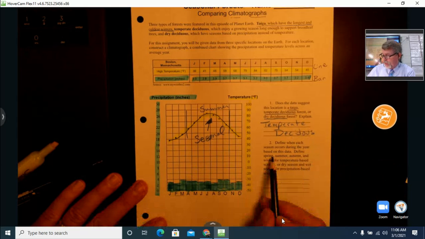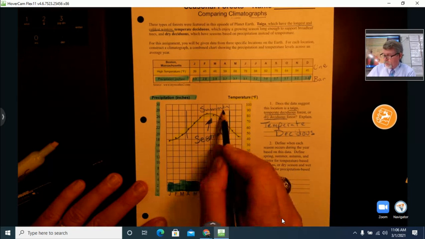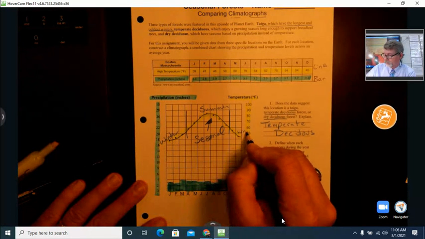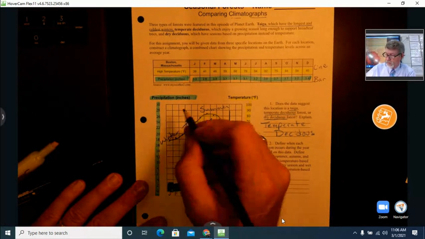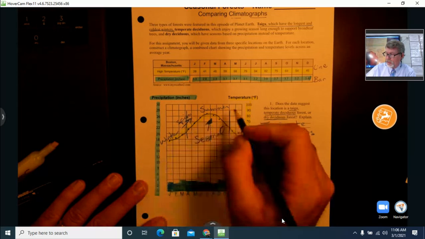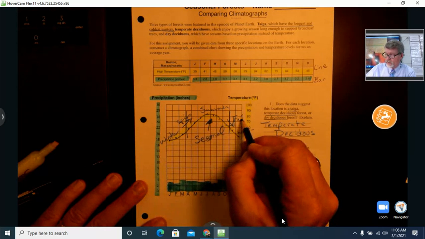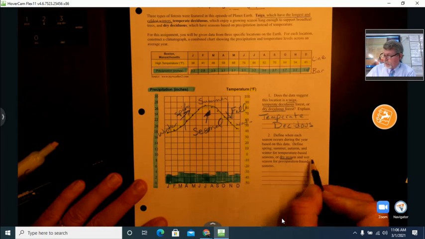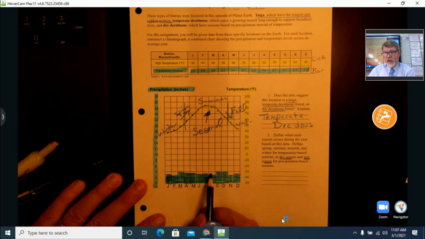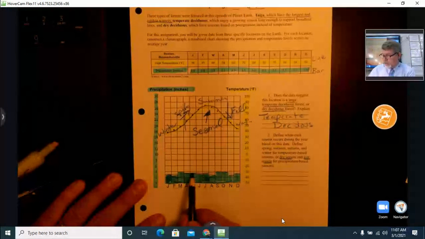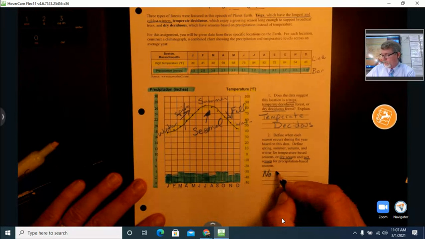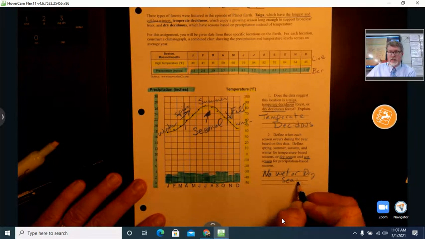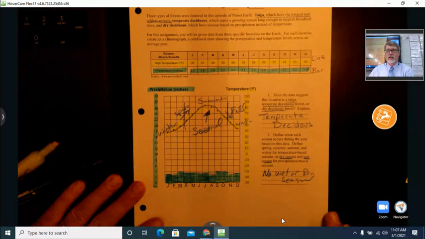Now we'll come down here and define summer, spring, autumn, and winter. Well, we got our summer. That means these edges are winter. Coming towards summer is spring, and going towards winter is fall or autumn. We just write them on there. Now, does this have a dry season or a wet season? If we look at our rain down here, we see that the rain stays about the same. So it has no wet or dry season. This gets about the same amount of rain all year.